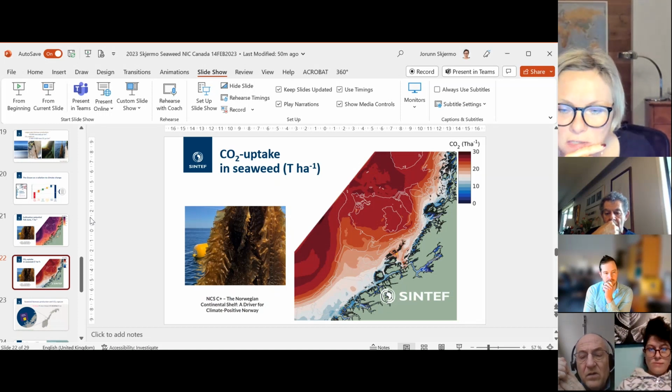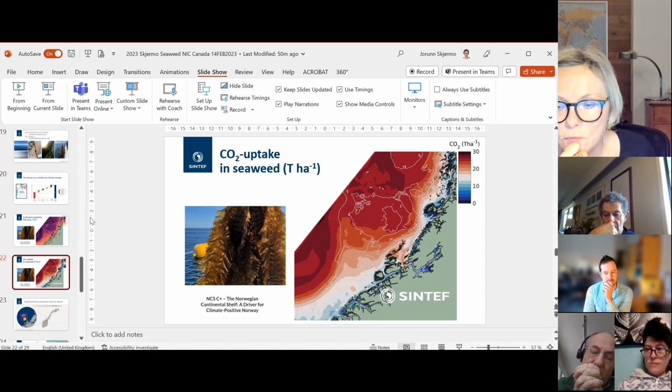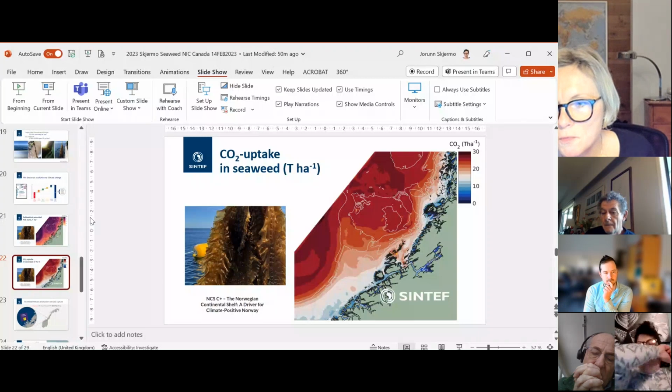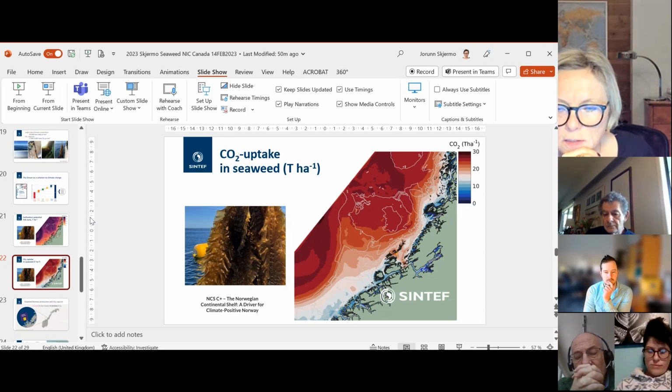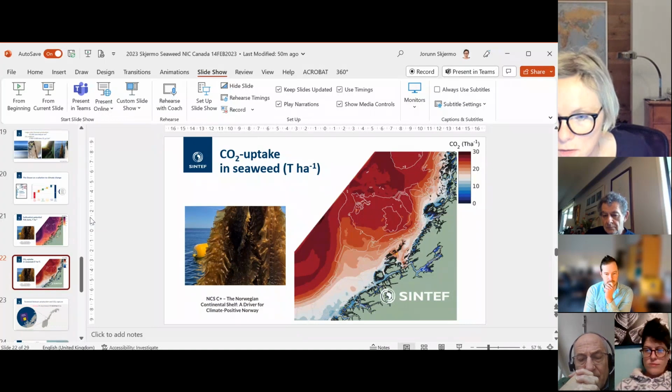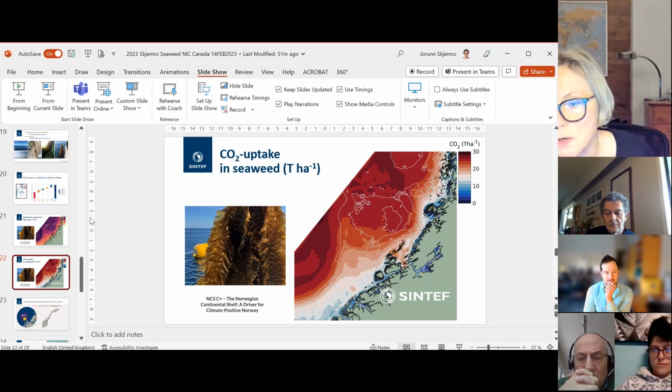And also the reason that we see that the biomass production and the CO2 uptake is much better if you move from the coast and go more into oceanic waters is because we have longer periods with stable nutrient concentrations out there. So we also have high nutrient levels very close at the coast and in the fjords, but it's used up very quickly. So that's why the seaweed will have a better condition if we can move it further offshore. You can also see that there are some spots inside the islands, and they are high in nutrients because of the special coastal currents that are mixing the oceanic, nutrient-rich water into these areas. So these grounds are famous fishing grounds, and they are very good, high productivity.